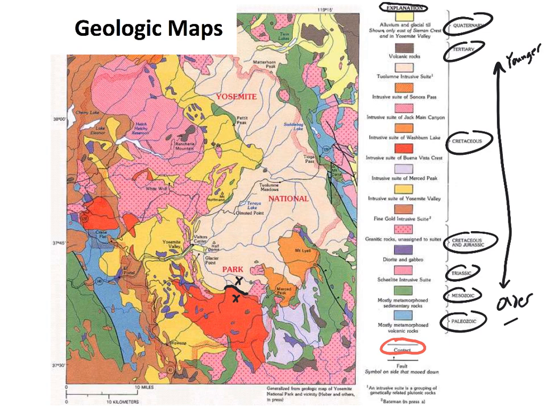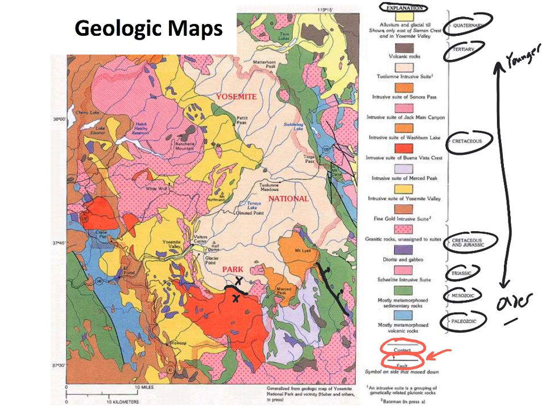You can see here that geologic maps will also show faults. Some examples of faults on this map would be, okay, right here there's a fault, and you see those little things on the side indicating that it's a fault. And a fault is a fracture or zone of fractures between two blocks of rock.